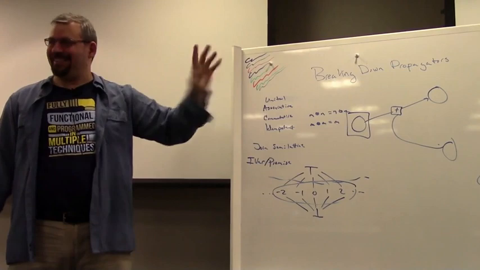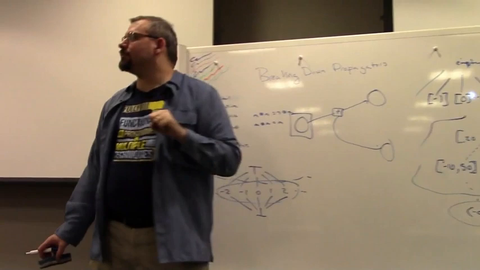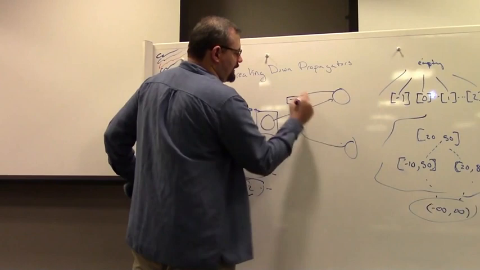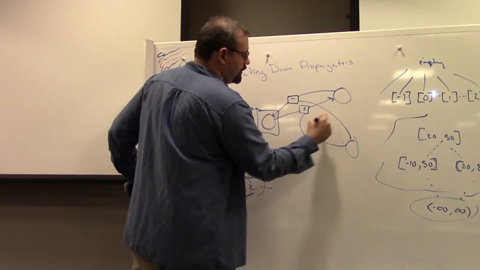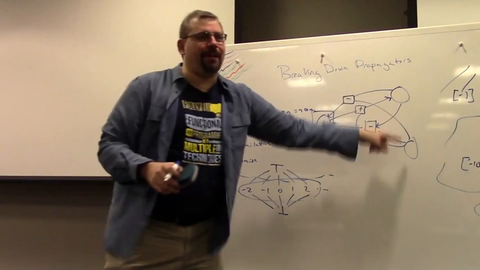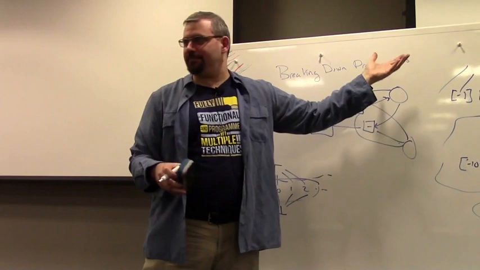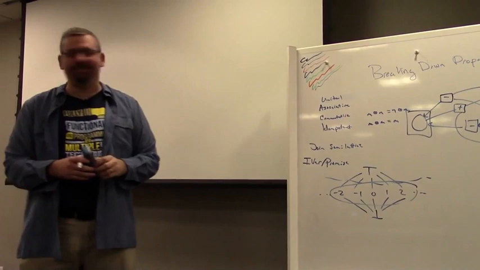The propagator network can or cannot have loops? It can have loops. So it's perfectly acceptable for me to say, hey, look, now take the output, right here, and wire it up backwards. So that I can say this is a three-way propagator at this point in time. If you tell me any two of the inputs, I'll tell you the third. Okay, and this will actually become a very important trick for me later.